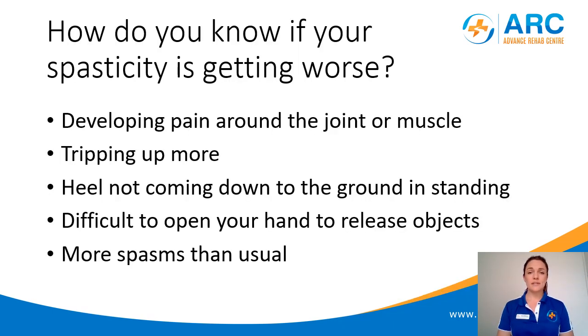How will you know if your spasticity is getting worse? Well, you might find that you start to develop pain around a particular joint or muscle. You might find yourself tripping up more often, or that your heel is not coming down to the ground when you're standing up. You might find yourself struggling to open your hand to release objects, or that you're getting more spasms than usual.